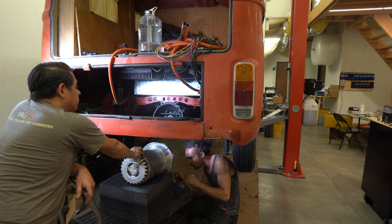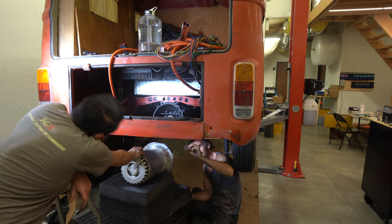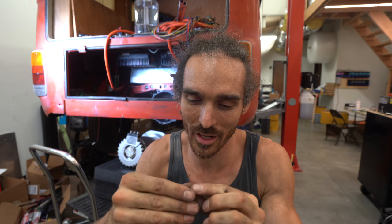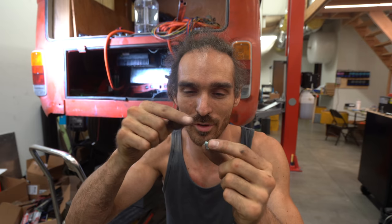Oh no. Bad news. We were moments away from mounting the motor, and I got a little bit excited with the impact drill and broke one of the bolts. This bolt is now broken off in whatever the flywheel attaches into, so I'm gonna have to get a special tool that you can put in to take broken bolts out. I'm gonna have to get one of those in the morning.